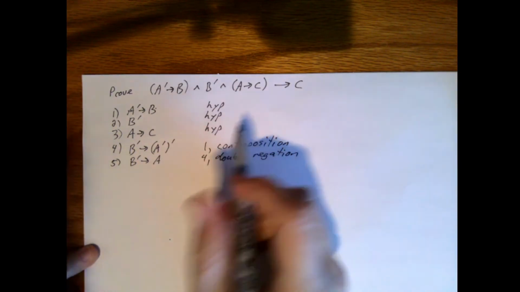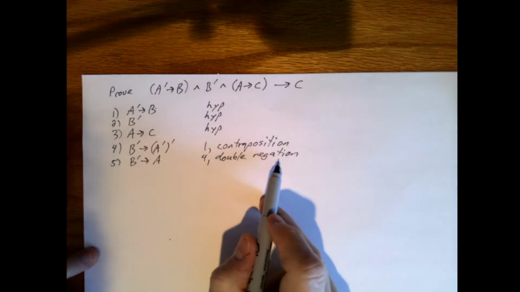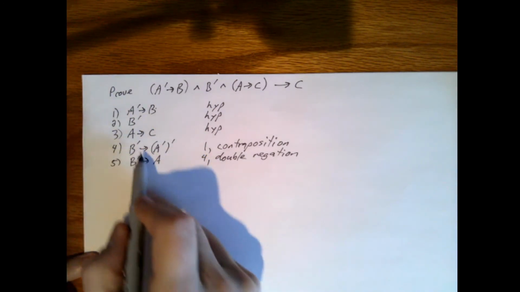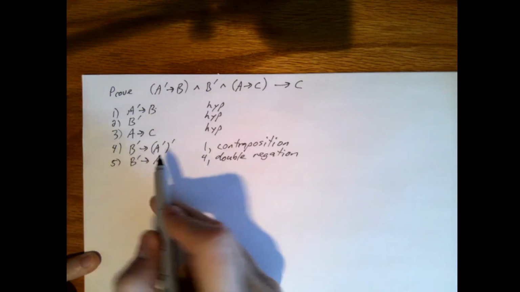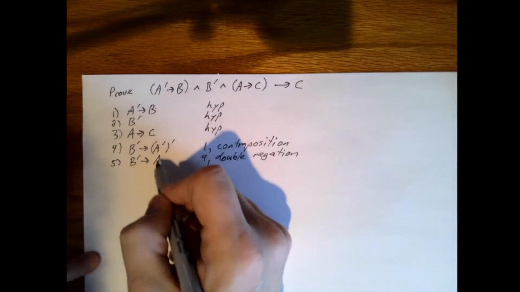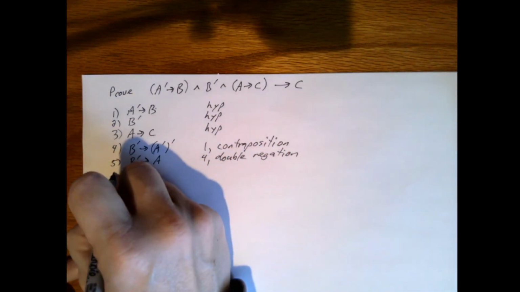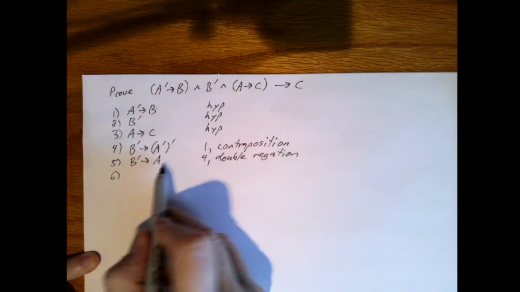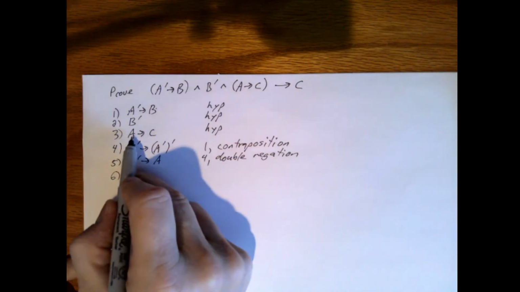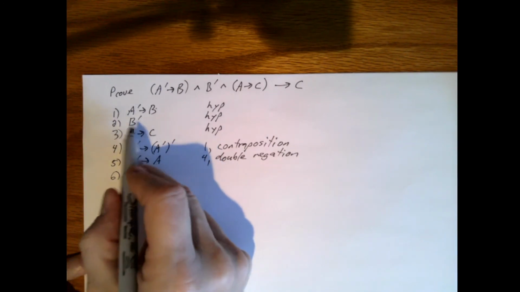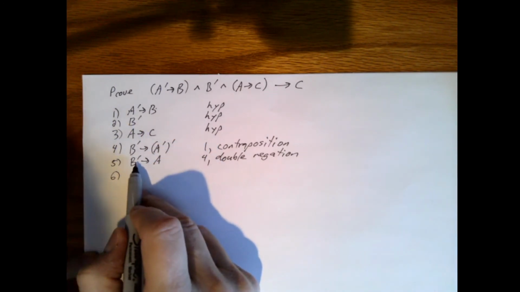For some of these things that involve double negation or commutativity, lots of times I'll just do them in my head and jump straight to that step. But if I'm being very anal and trying to show you essentially everything that's being done, then I would have this extra step. All right, so what we have now? Well, there's an A, and remember we said that to get C, I'm going to need A. Well, there's my A. There's B prime. There's a B prime, so I can take 2 and 5 and modus ponens.